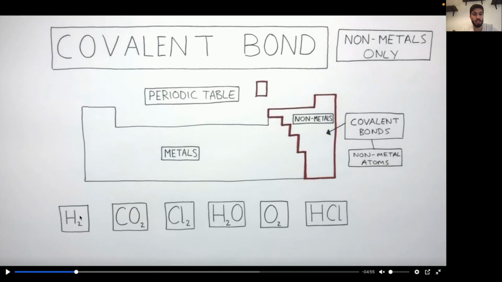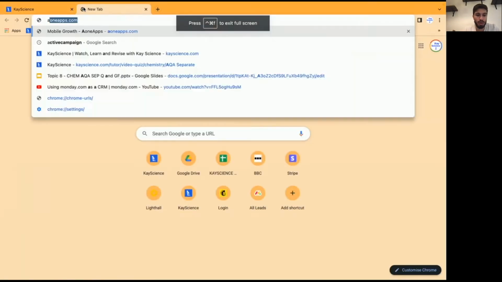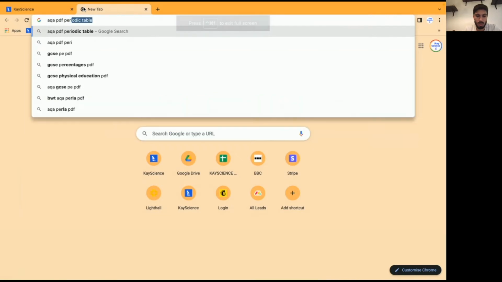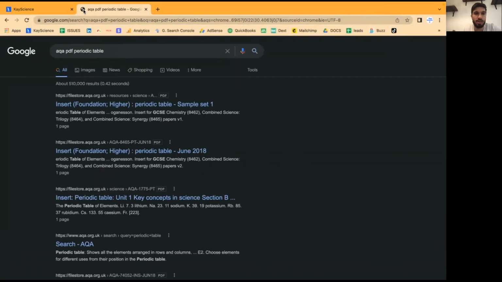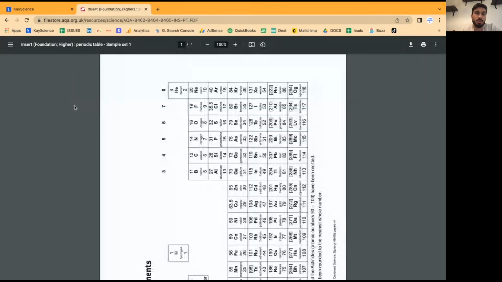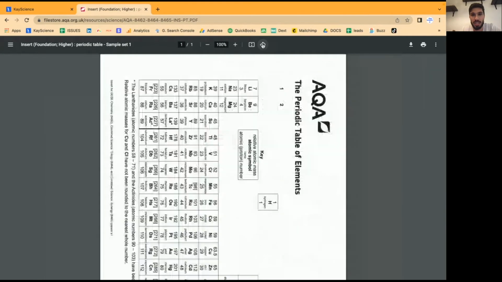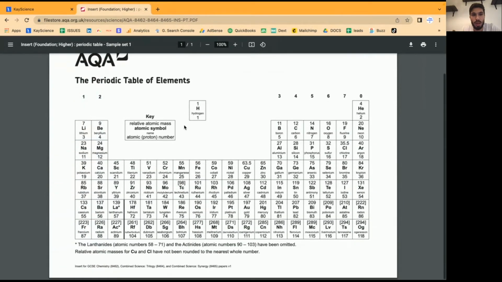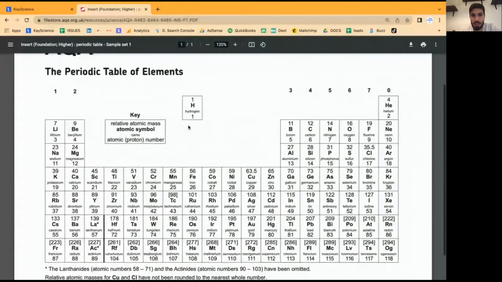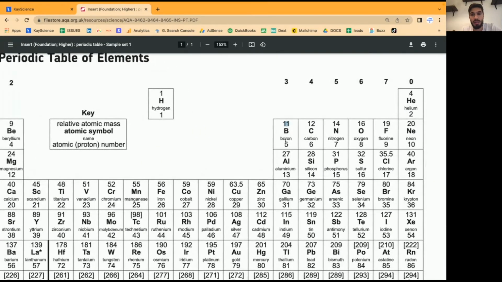This is something that students really struggle with. At the back of your chemistry exam, you always have a periodic table every single time. Sometimes it might be at the front if you do GCSE Edexcel, but the periodic table is going to be the same. You have the mass number, which is the bigger number, and the atomic number, which is the smaller number. Some periodic tables have the mass number at the bottom, so never say top or bottom.